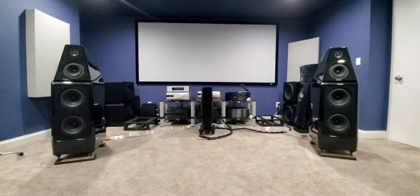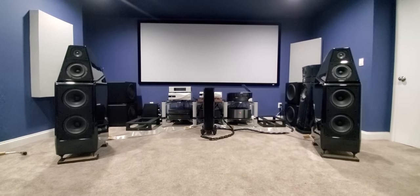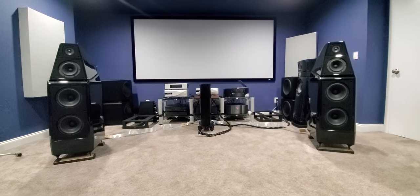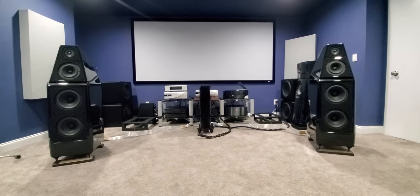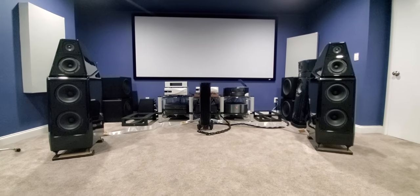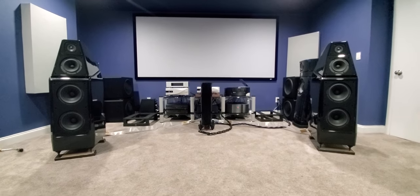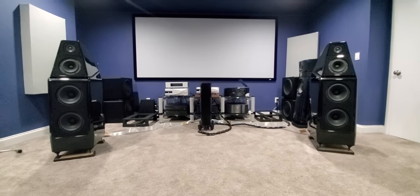Okay, number two, Audio Mica. Number one thing I felt about Audio Mica was the muscularity. When I removed the Odin and I put the Audio Mica, I felt there was more muscle. I felt the whacks of the drums were a little more pronounced. The presentation did relax a little more, so there wasn't as much bite or resolution. But don't get me wrong, there is still resolution, but in comparison to the king of resolution, which is the Odin, it doesn't have the amount of resolution.